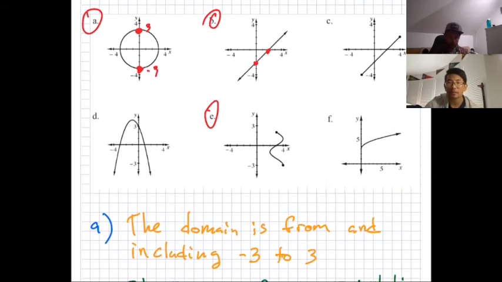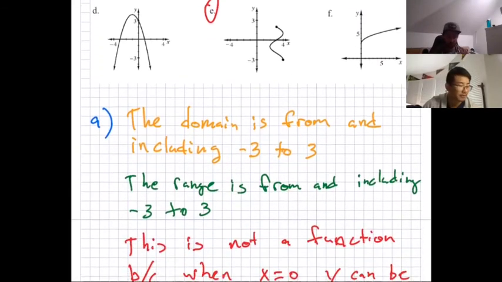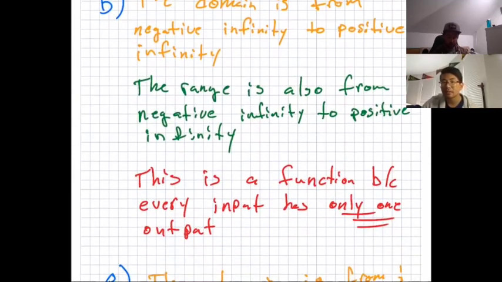And the real reason why I like these ones, though, is the domain and range, I think, are the most fun because these lines go on forever. We talked about what a closed circle means, if we look at part C, that's got a closed circle. Well, part B has arrows, and we know what that means too. It's going to go on forever and ever for an eternity. And so we know that those functions are going to have a range and domain that goes from negative infinity to positive infinity. It's kind of weird to think about, right? There's a negative infinity, positive infinity, and anything in between.